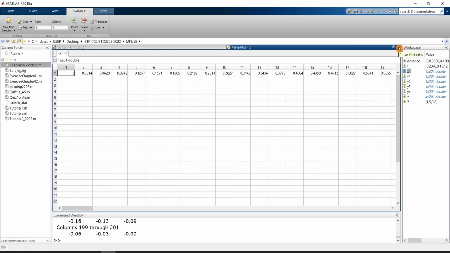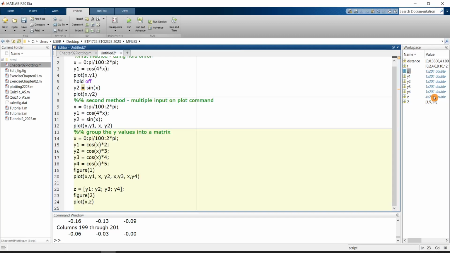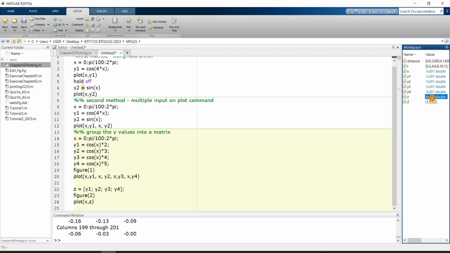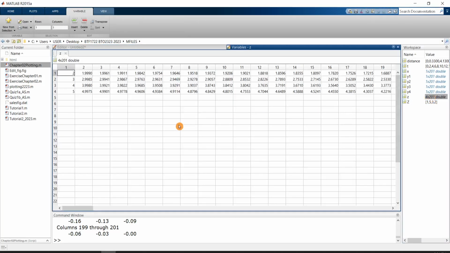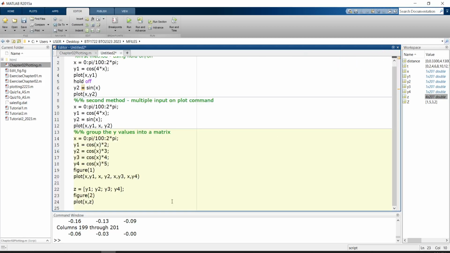It has 201 elements, and Z also has 201 elements. So we can create a plot between X and Z.